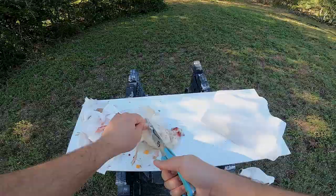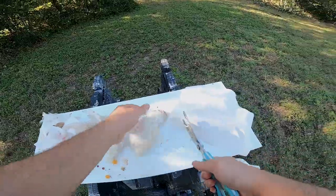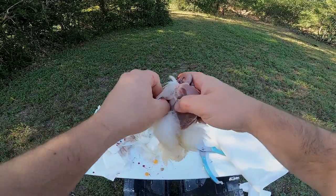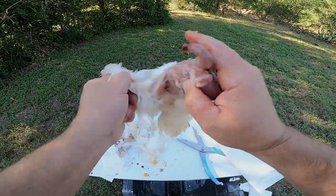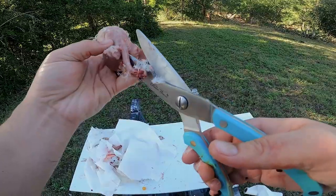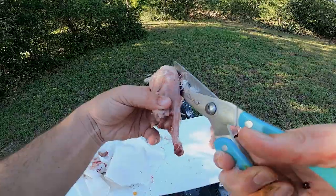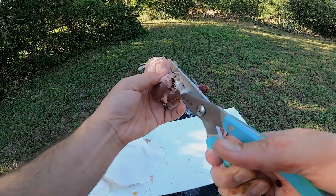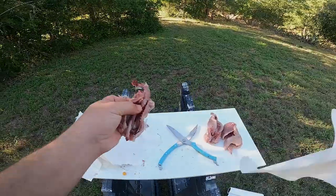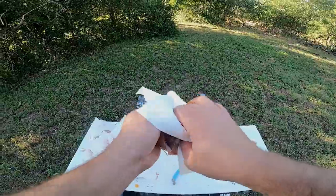So for this one: cut the legs off, cut the wings off, cut the head off — leave a bunch of neck if you can — and cut the tail off. The skin really does peel off quite easy. Of course these are still warm; they're as fresh as you can get, I just harvested these ones. And this is another way you can do it — you just cut down the spine on each side, then you take your paper towel and just go in and scoop everything out.